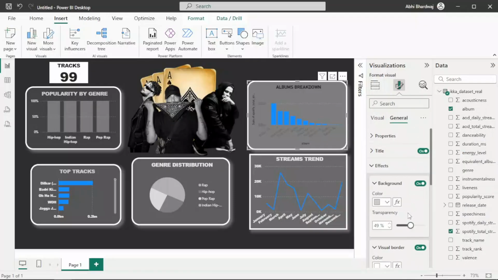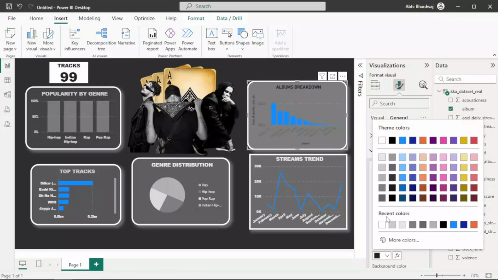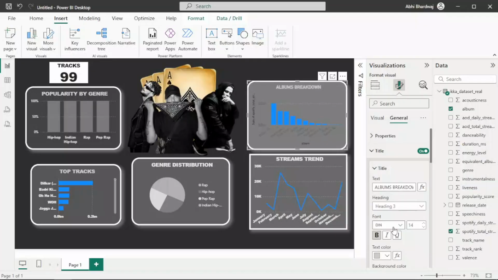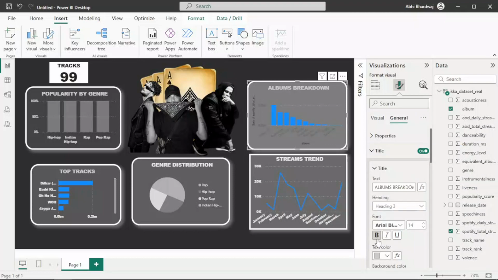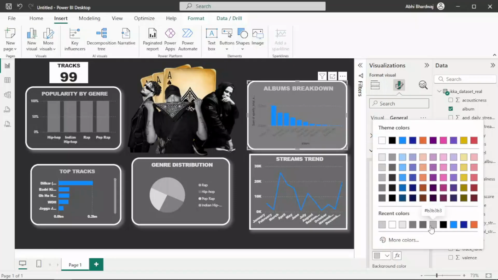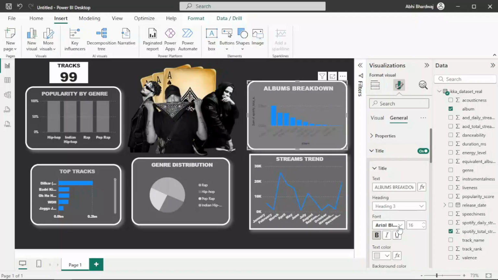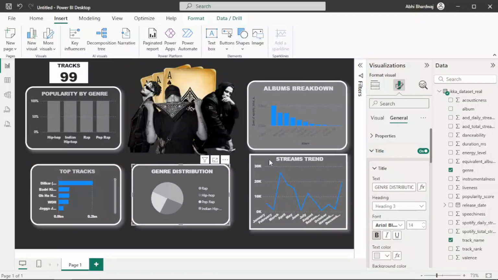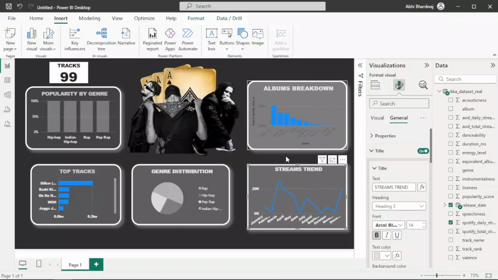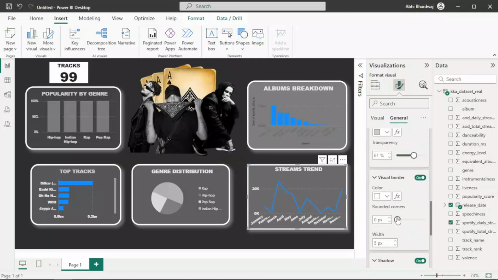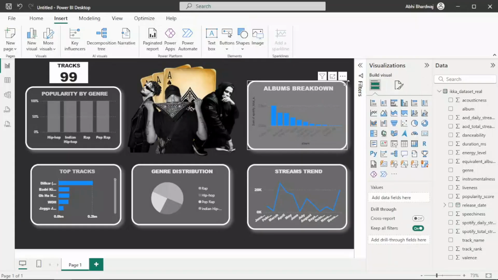Okay, title has to be of light gray color to match it, and font has to be... okay. And what else? Rounded corners are there.